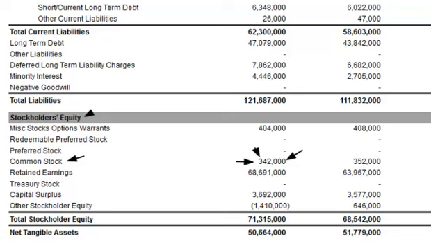Whenever you see this number, like in this case you have 342 and over here you have 352, you can do the math and see that they actually have a lower number here than they had the previous year. That tells you, from the investor's perspective, that they've been buying back their own stocks. That's good, because it actually decreases the size of the pie out there. So every person that's still holding shares now holds a larger piece of the pie. That's a good thing whenever you see the number going down.